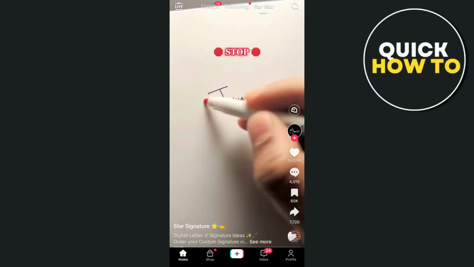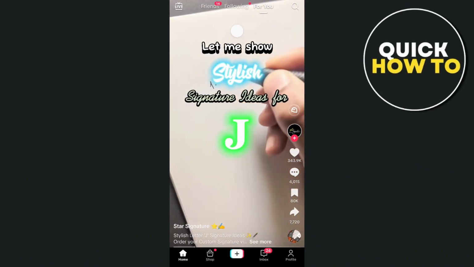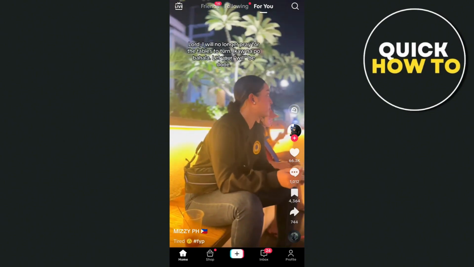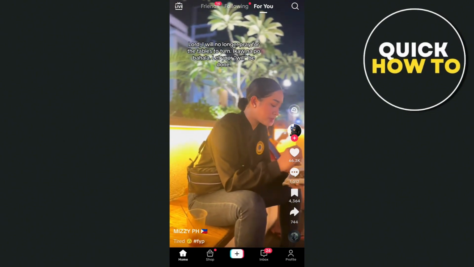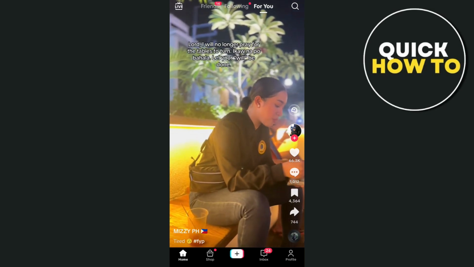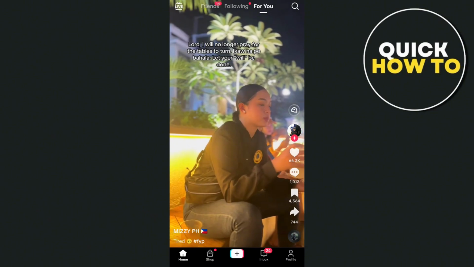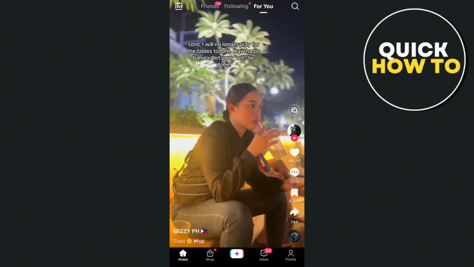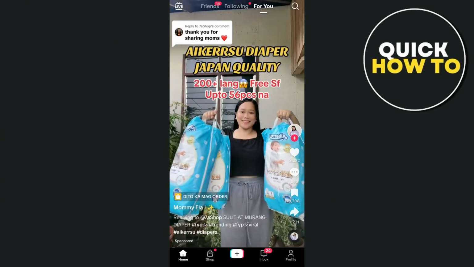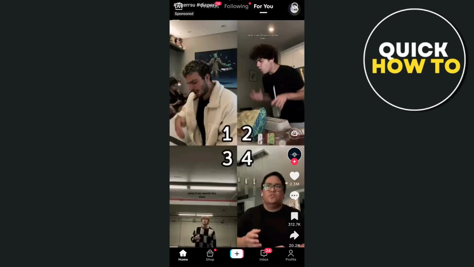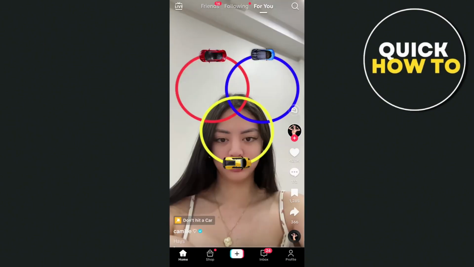In this video, we're going to show you how you can fix TikTok not eligible for your For You feed. The first way to fix the problem is, if you've uploaded a video on TikTok and you find that it's not showing up on the For You feed, the very first thing that you should do is make sure that there's no copyrighted material in your video. If there is, you'll need to delete it or upload other original content.